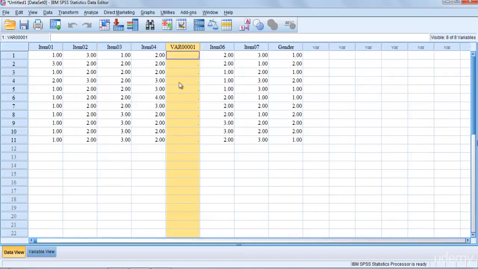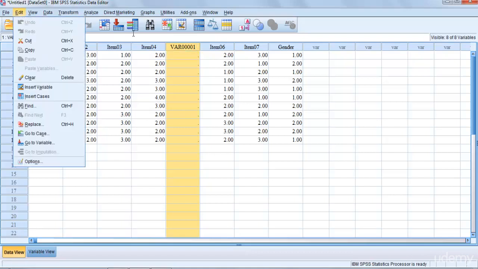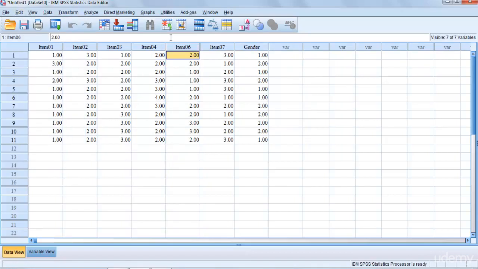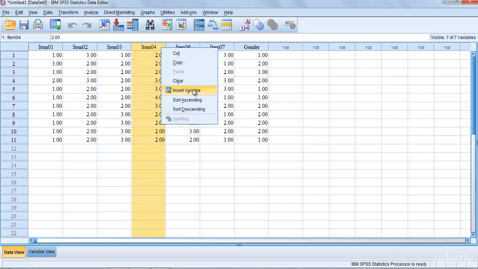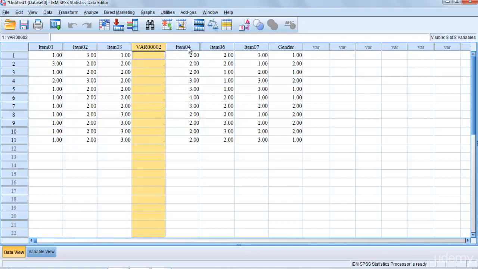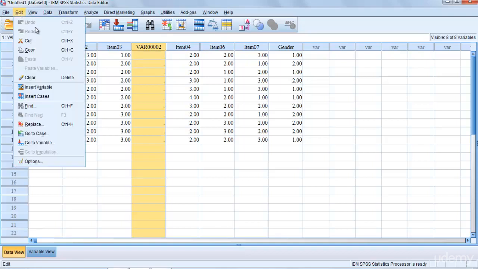So now we're just going to click it and see you got your variable over here between 4 and 6. You see that we got the variable after 4 and before 6 because we had clicked on 6. Now let's see what happens if we add it after 4. So click on 4 and you want a variable over there. So click insert variable, and see now your variable has come after 3 and before 4. So this is the wrong thing, because you wanted it after 4 and before 6. So just clear it up from here.